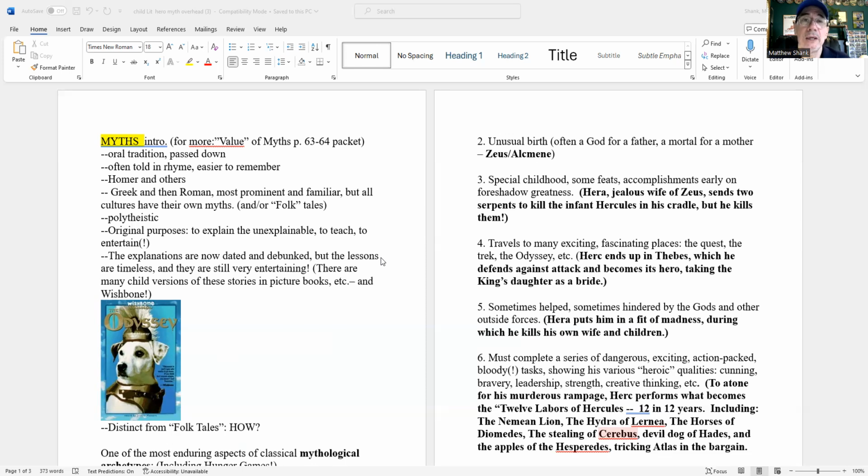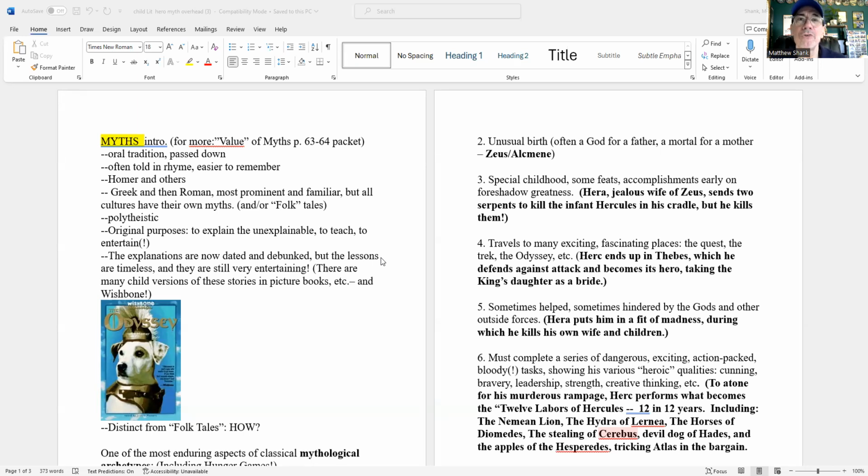In Hercules' case, at some point he was put into a murderous rage by Hera and ended up killing his wife and child. And he was so mortified and so guilt-ridden that to atone for his horrible act, which he really wasn't responsible for, but he did it, he goes on a series of what we call the 12 tasks, and that's the basis of the story. How he overcomes each obstacle, each challenge, each danger.